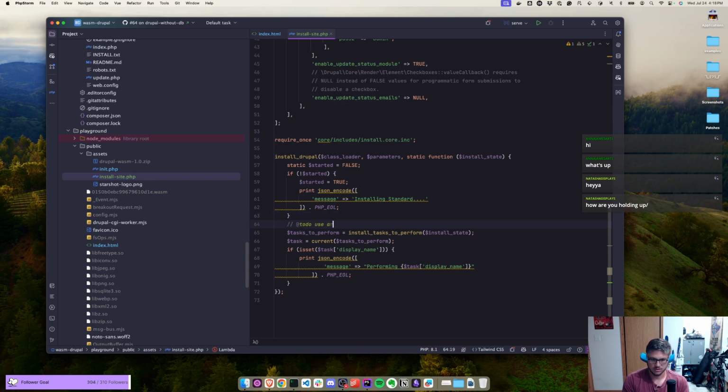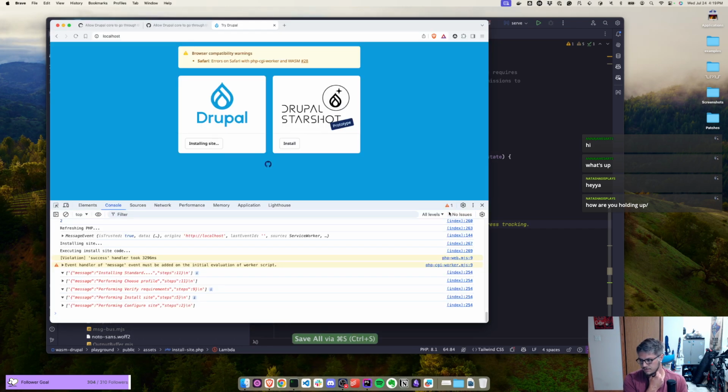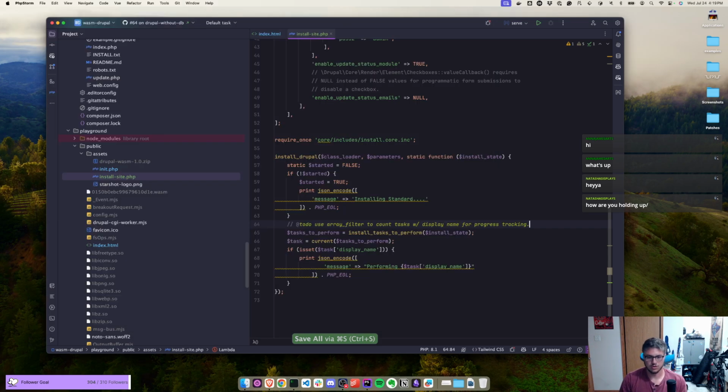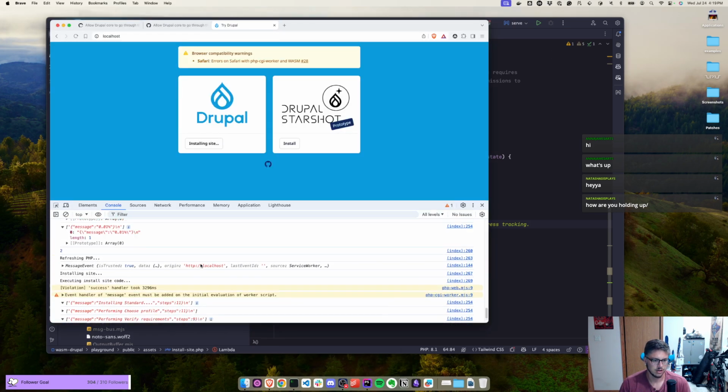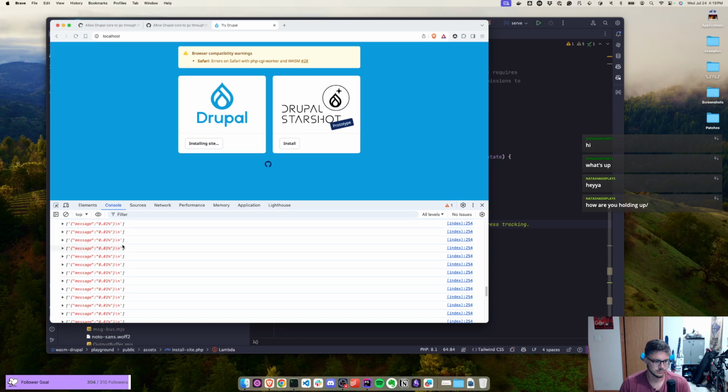You use array filter to count tasks with display name for progress tracking. Or there could be a separate message that's pushed like bump tracker or something of that sort. At the top we could get the total tasks and kind of like a progress bar. But you can figure it out from there.